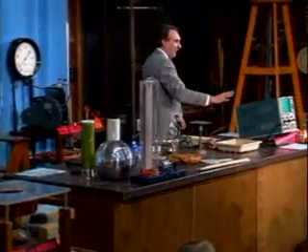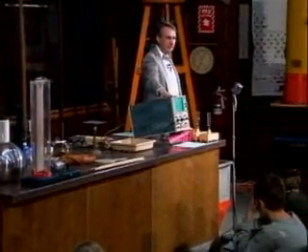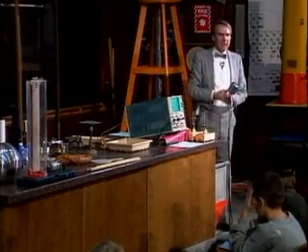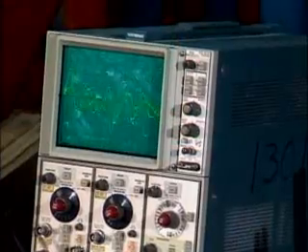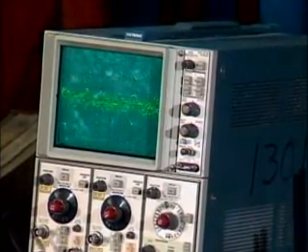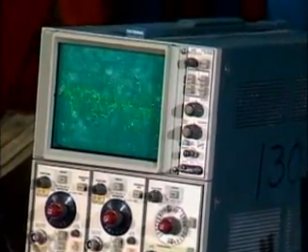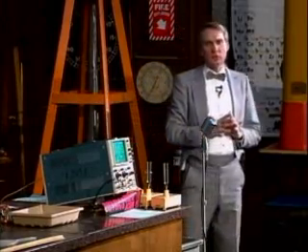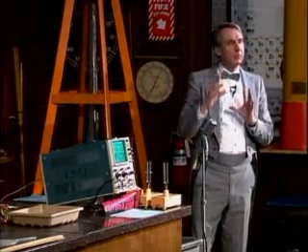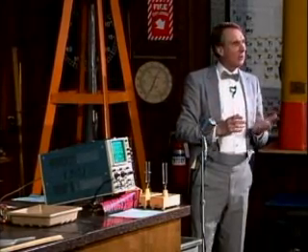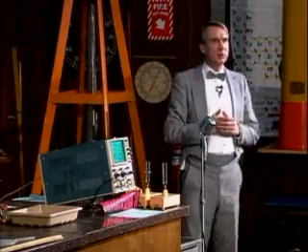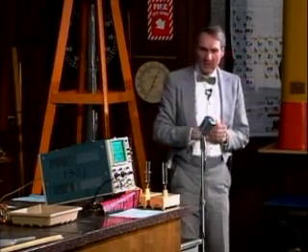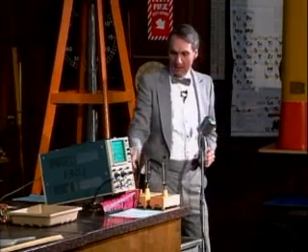And you may have noticed a little gadget over here. Do you know what this is? That's right, it's an oscilloscope. Looks a little like a television picture tube, and it's making a wavy kind of line in response to my speech. And the reason it's doing that is because this oscilloscope is connected to this microphone, and it's set up in such a way that it is illustrating what the sound wave would look like if you could actually see it. Of course, the sound wave is normally invisible, but here we make it visible by connecting it to an oscilloscope. And you can see the complicated pattern that results.